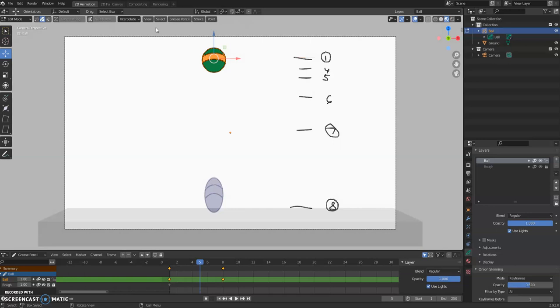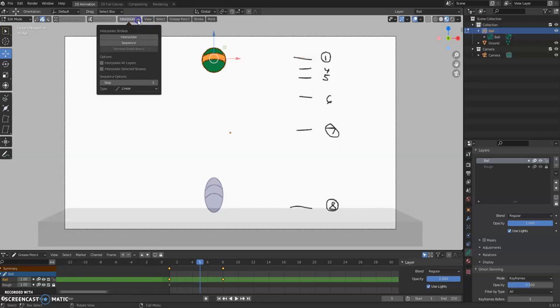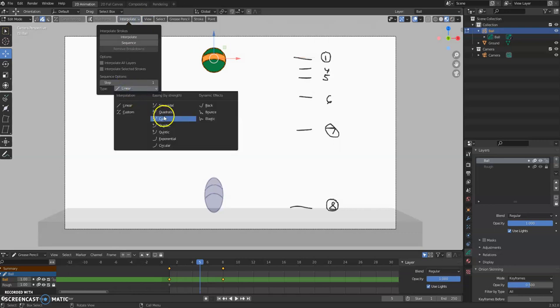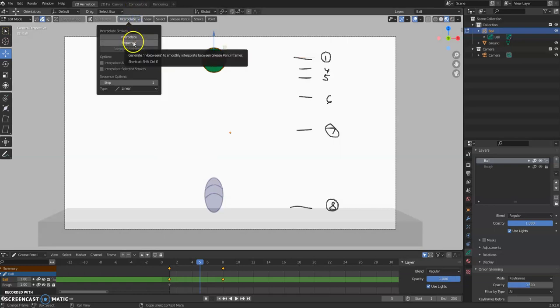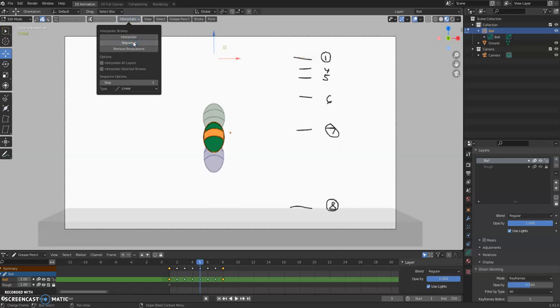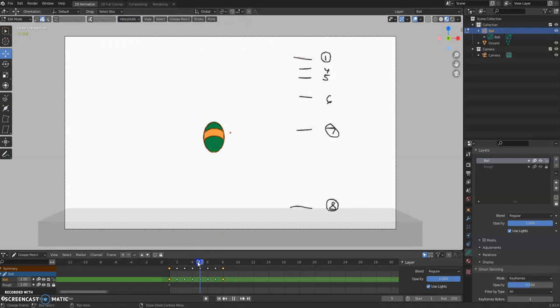And so the computer's going to sort of do the work for us here. Now, we will use linear, you could mess around. This is really, like I was mentioning, an exponential. It's an x squared, velocity squared kind of thing going on here with the acceleration. But yeah, we're just gonna work with what we've got here. So I'm gonna interpolate and then sequence. And so what you'll find is that we've got all these frames in between.